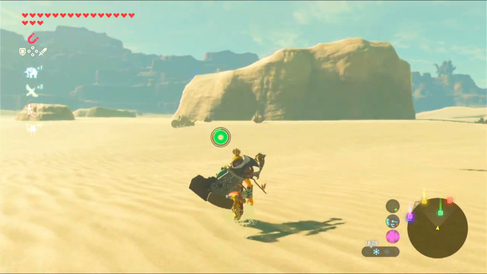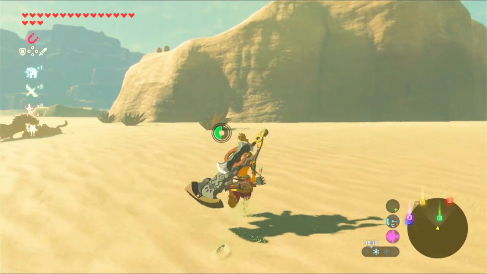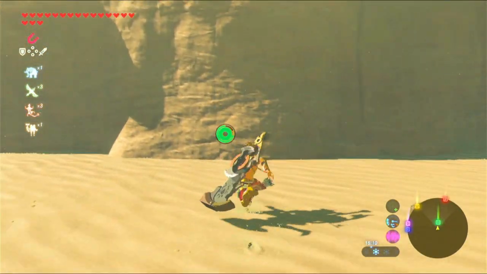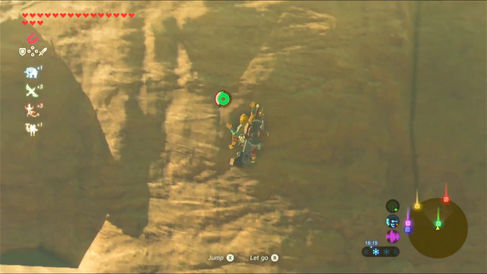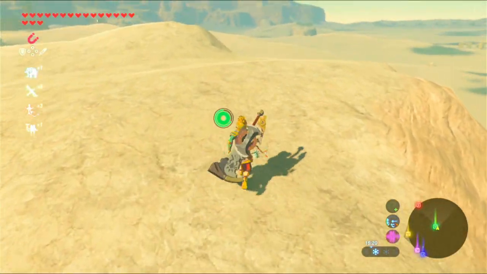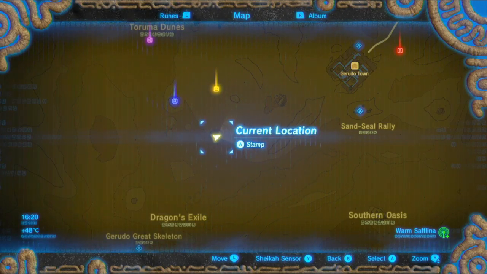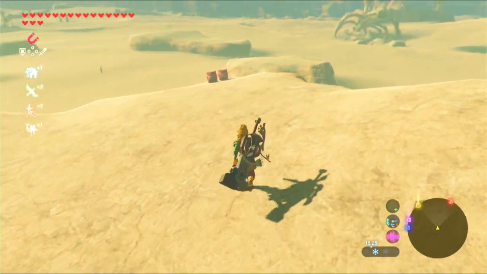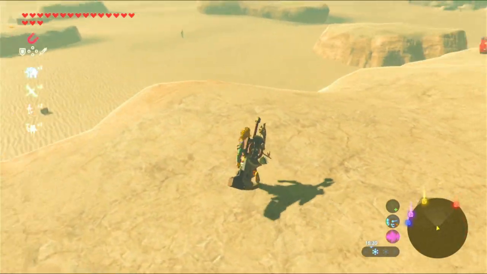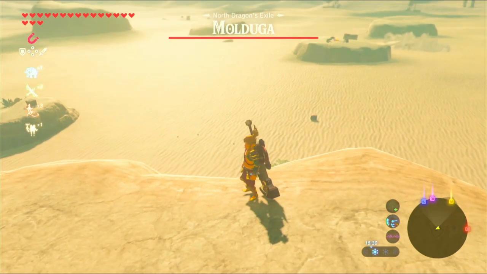Okay, so we don't have to worry about the sandstorm at the moment, so let's just go ahead and look at this. That's some explody barrels. I wonder if you can use the powder keg barrels to explode the Molduga. Probably not, but... Wow, this is actually a really strange angle to be seeing places. There are a lot of exploding barrels up here. Oh, there's a Molduga over there.